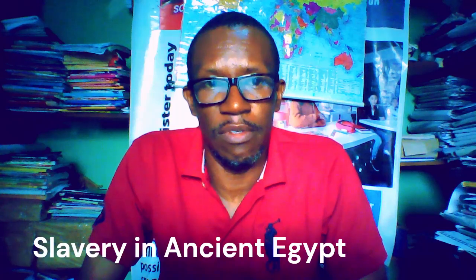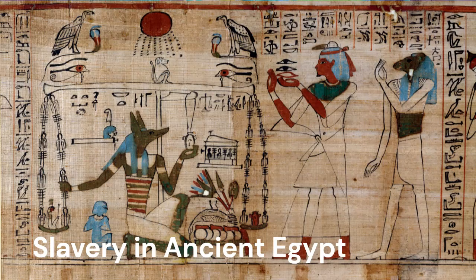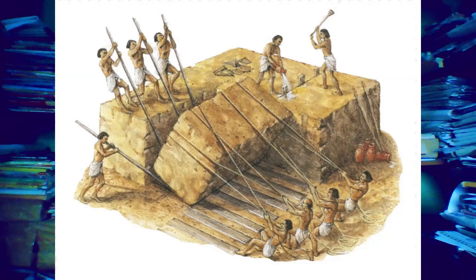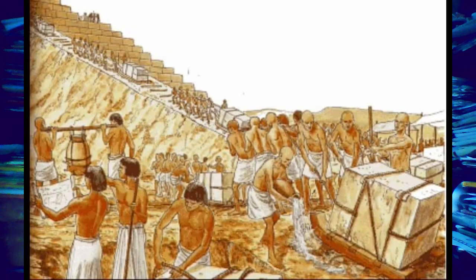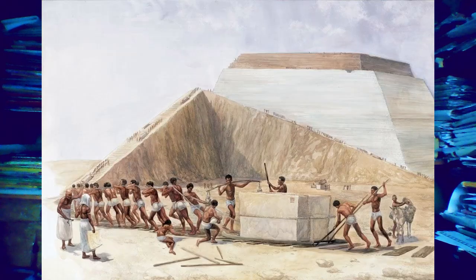Now let's look at slavery activities in ancient Egypt. The role of slavery in Egypt is more ambiguous than in other Asian societies. While large-scale construction projects like the pyramids were traditionally believed to have been built by slaves, recent scholarship suggests that many laborers were actually conscripted peasants rather than chattel slaves.